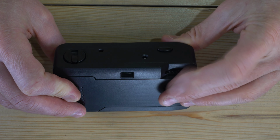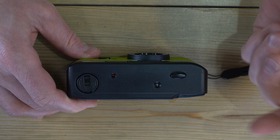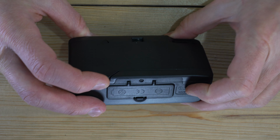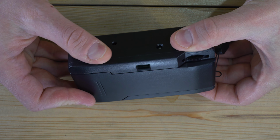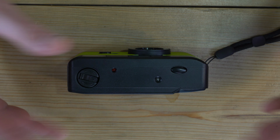When you're done, you just advance the film until this stops advancing and the shutter's rearmed, and repeat the process over and over again until you run out of film, and then you hold down the film rewind button while you rewind it back into the cassette. That's it. That is taking a photo.